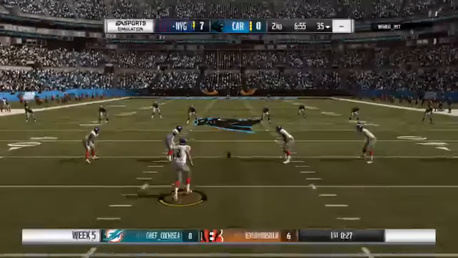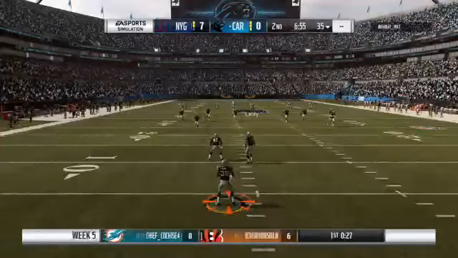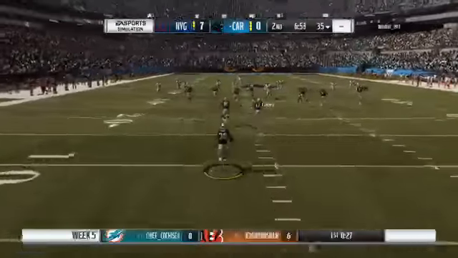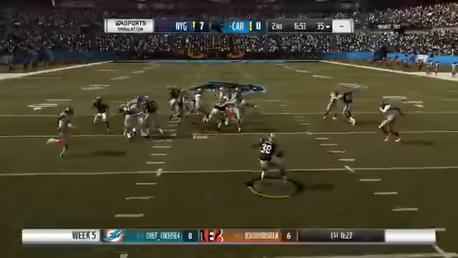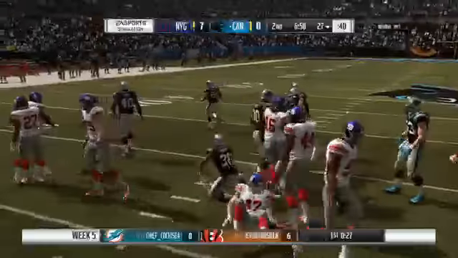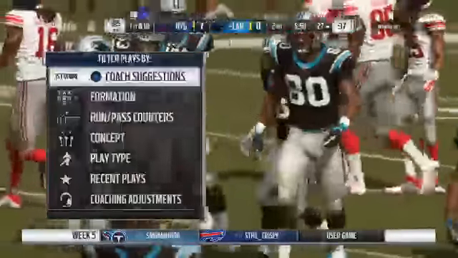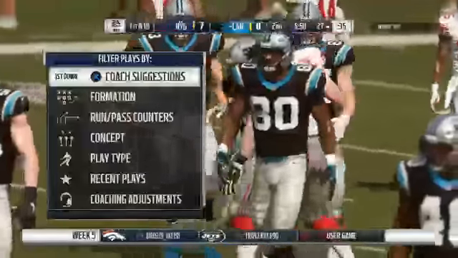Rosas now to kick this one away. On the return, it's Kenyon Barner. And he'll take this across the 25, couple extra yards, up to the 27-yard line. Carolina getting set to take the field.